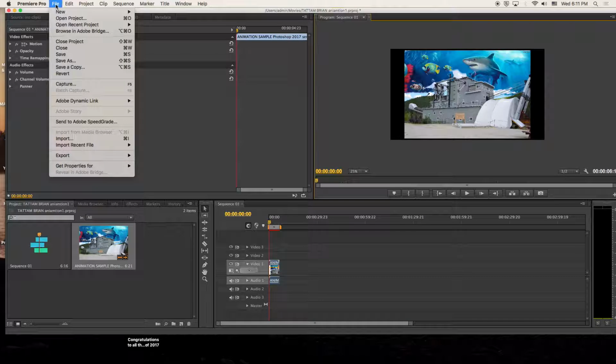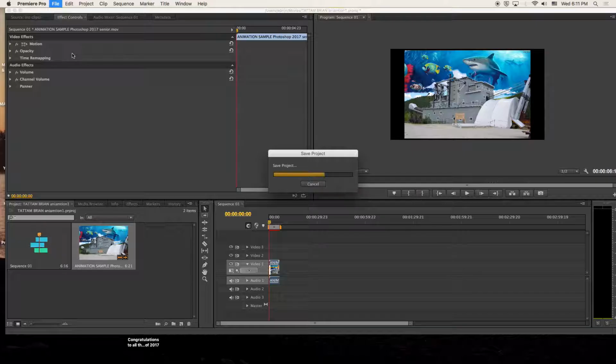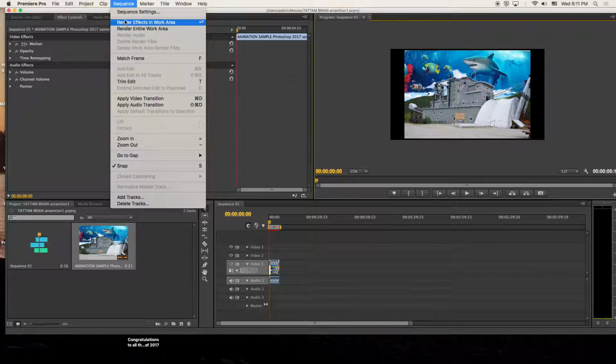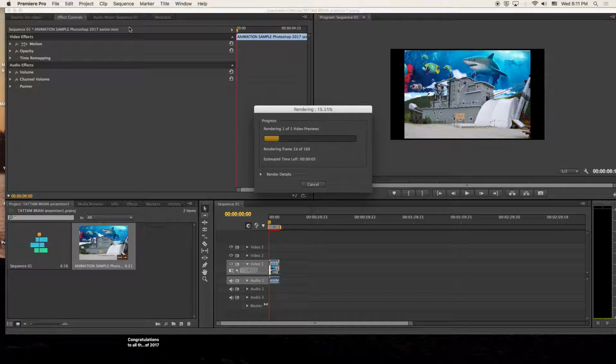Alright, so you save it just as you go. And then in Premiere you have to render it. So every time you make a change or do something, you render the video by going to Sequence, and you can render entire work area, and it will render out. And the little red line down here will turn green, meaning that whatever changes you've done, I changed the size of the file, so it will re-render that for me. If I put a title in, I render it. If I put a transition in, I render it. And then save often. These are big files.